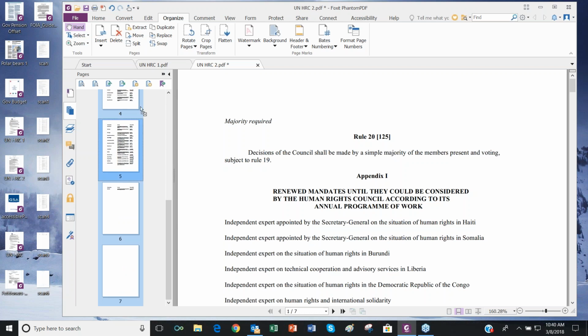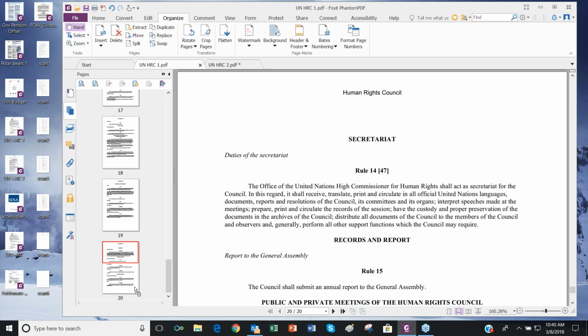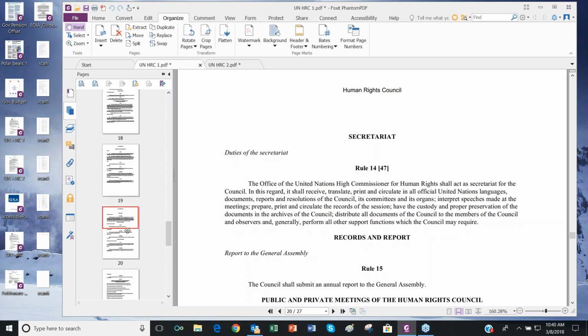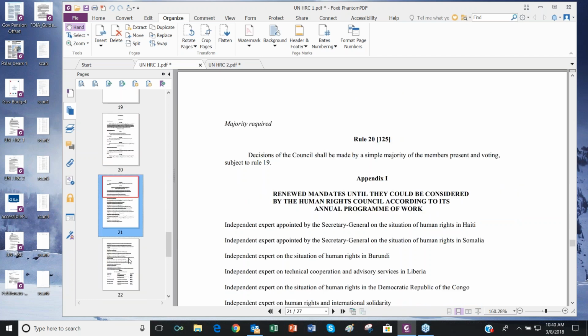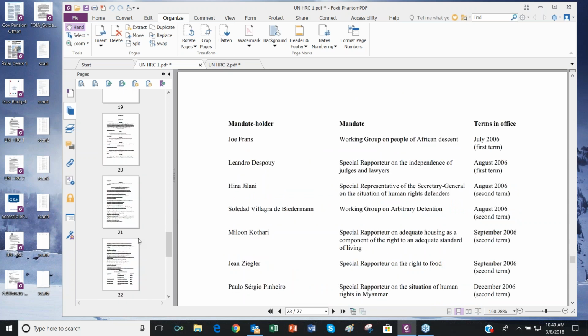So I select them, I drag and drop it over to the tab of the new one, and you see I moved different PDF files. Then I'm going to drag it to the bottom and let go with a cursor, and now I have the appendix at the bottom of my original document. Okay, so just a simple drag and drop. I could also do the same thing from my desktop if I wanted to. I can drag and drop whole files from my desktop as well.